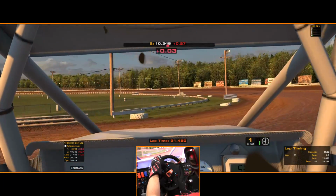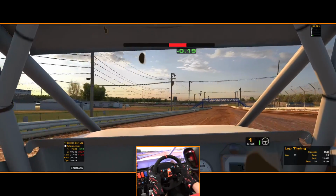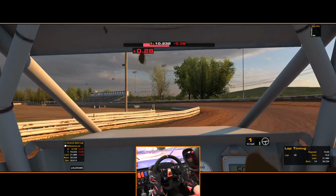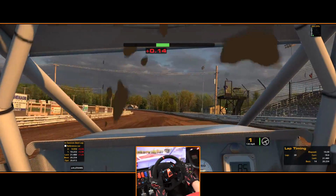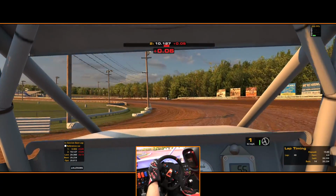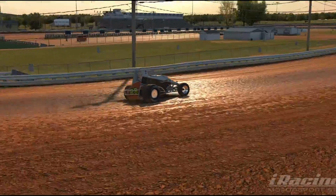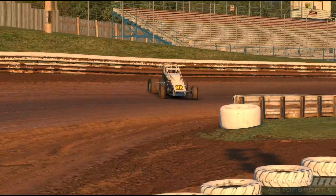Well, the idea is to grab the tacky off the bottom and then be in the tacky all the way down the straight. There we go. Stay in that tacky stuff. A little too deep on the entry. See what it looks like in the dry. Car's definitely easier to control in the dry parts of the track. And in 3 and 4, definitely seems the fastest.